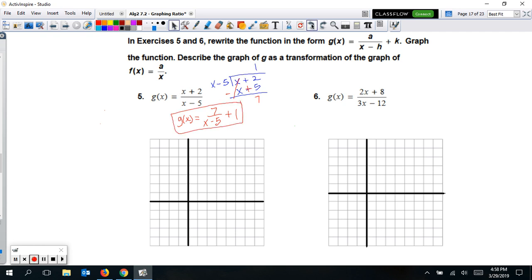So let's look at our asymptotes here. So that was rewriting it. But now let's take a look at our asymptotes. We know the first one for x is going to be 5. It's right there. You can see the h number, or you can say x minus 5 equals 0, add 5, so x equals 5.